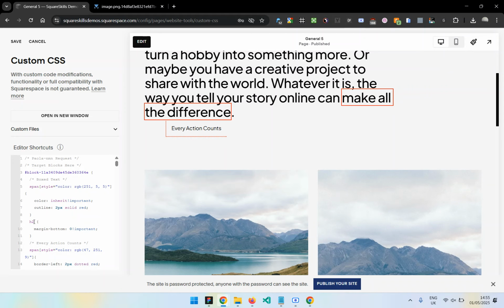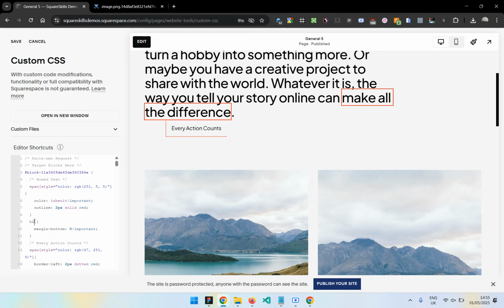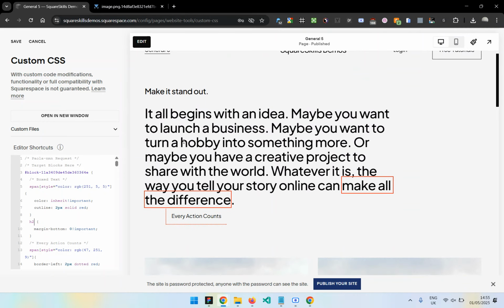So we're going to do this. We're going to do H2. Actually, well, we're targeting it within the block, so we're okay. I was going to suggest we do something using the has selector so that this could apply only on instances where, for example, if you had multiple H2s within this block.